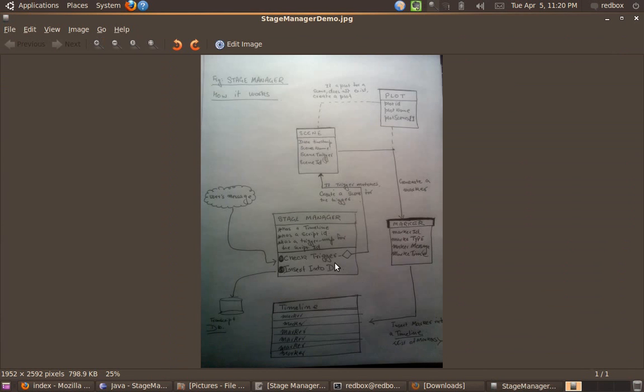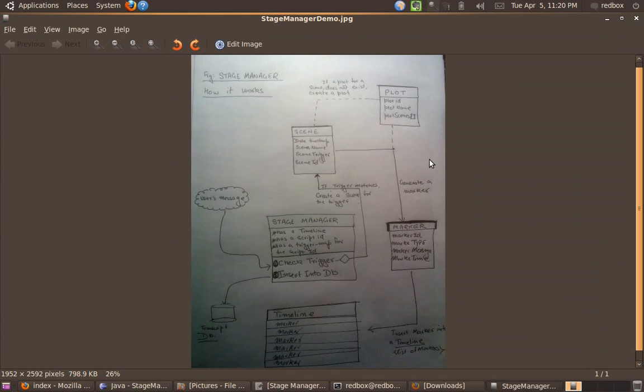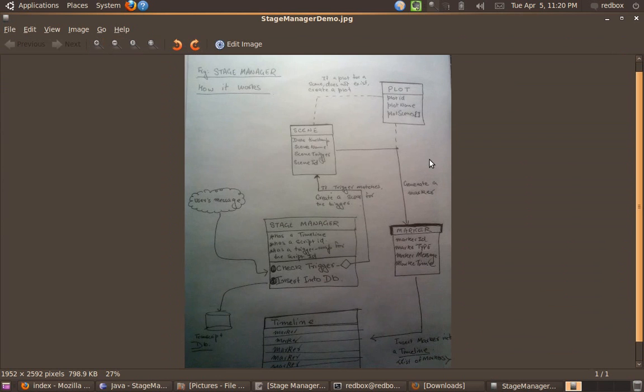So about the design, I'm going to attach this image again with this particular demo and send it to you via email. Just to walk you through what is happening in the Stage Manager, we are basically going to receive the user message, that is somebody's chat response or a chat message. What the Stage Manager does is that it's going to snoop that message and check for a trigger match.